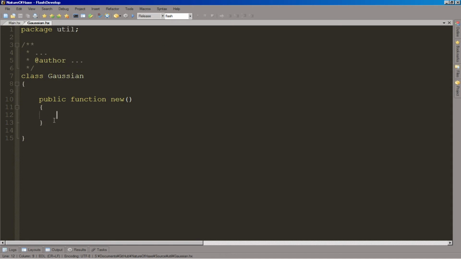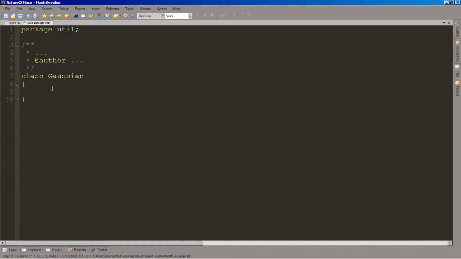Okay, so since we're going to be working with a static function, I don't think we need to use our new at all. So I think I can just take that out like that, and then we can just start porting over the code.